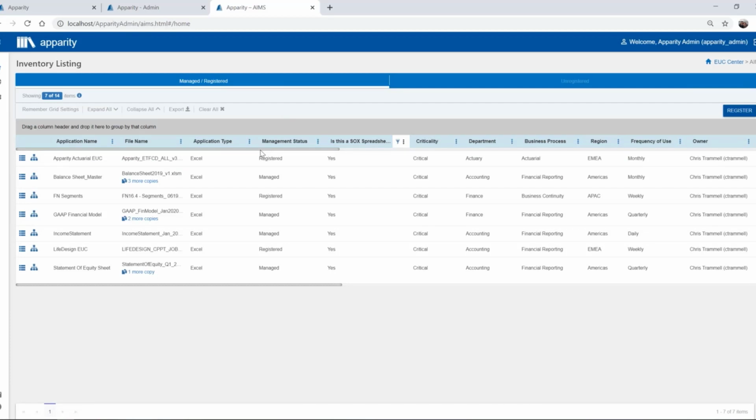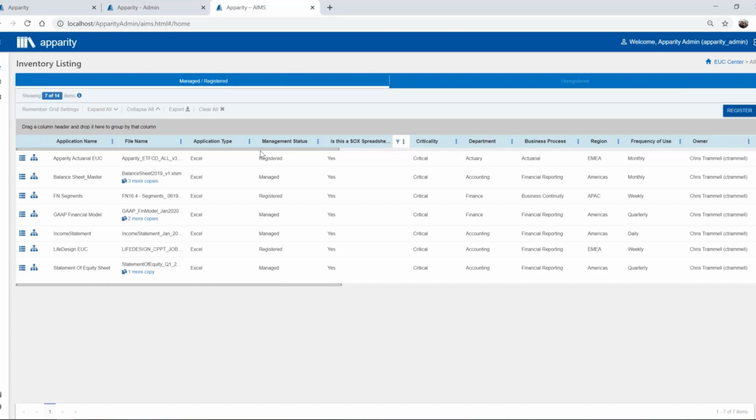It is important to note that each registration form is configurable. So what may work for one company may be different for another. The different fields and information you collect can vary and can change easily within the solution as part of the simple configuration from Apparity.